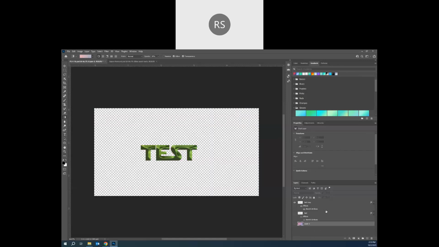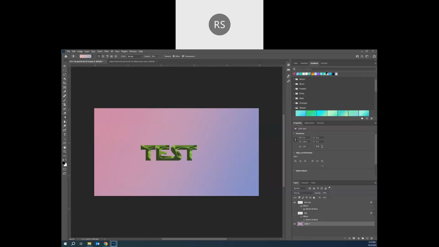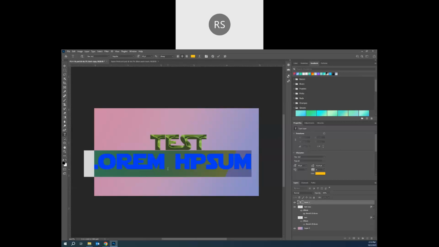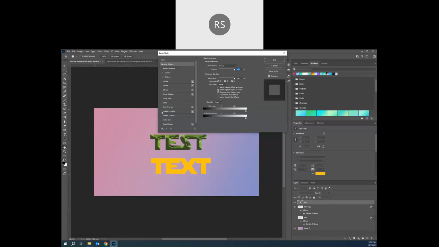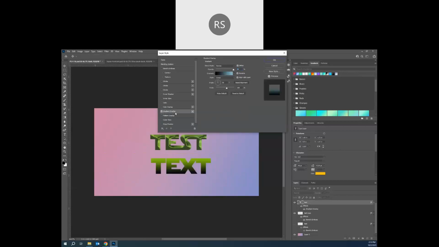Now these can also be applied to text, once you have rasterized it, or even if you're using text itself. So if I type in new layer text, and apply a layer style to this, is where I can apply the gradients to this.